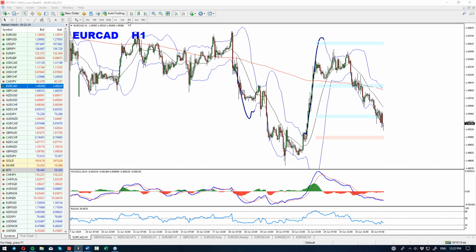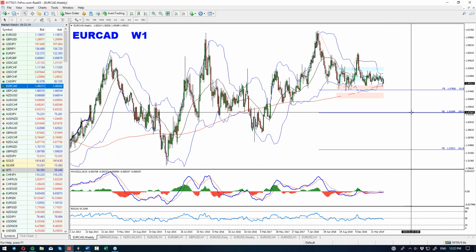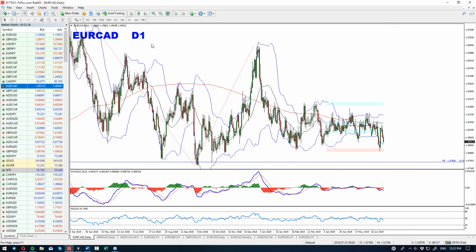Okay, this is it for the EuroCAD. Where are we heading? We have to put the cycles in play. As you can see, 147.80 at least. Full expansion could be very much further, and the daily expansion would be all the way to the same zone. So it seems like there is room to go. So the rallies would be a good plan for this pair. This is the first one.